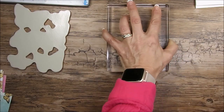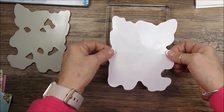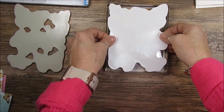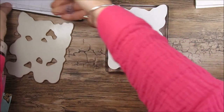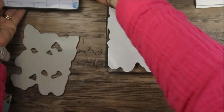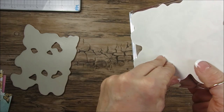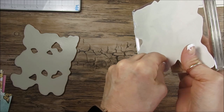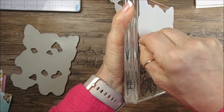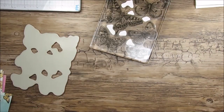Bring a big clear block, or you can put it on your Stamparatus. If you don't have the block you can use the Stamparatus — you can use the plate because the plates will remove. Now we're going to take the backing. That's the trickiest part because when it's paper it bends. So let's just take both out. This works on regular stamps too, but when it comes to a big stamp set even more so.